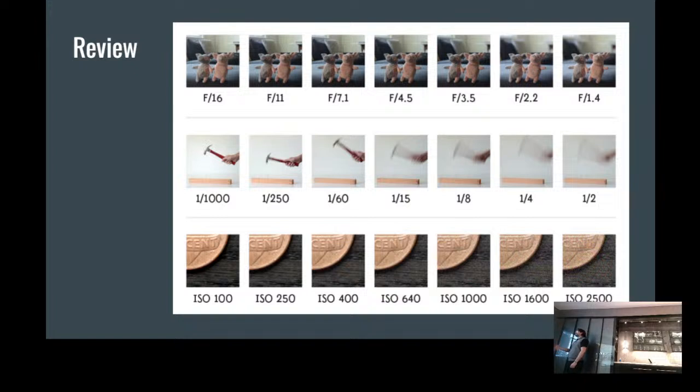So all three of these things are separate, but they all come together to form the manual control of the photo. And that's really what we're trying to hit at today, is learning how to either control one of these independently from the other settings, so that way you just get to use whatever it is you need to take your image, or mastering all three at the same time and just having full control over your camera and the knowledge to go with it. Kind of what we're after.